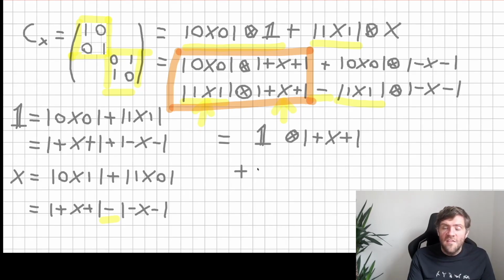And now we collect together the other two terms, the ones that end in the outer product of minus with itself. And there we get the outer product of 0 with itself and the outer product of 1 with itself. But this time, rather than being added, there is a minus between them. And this completes this picture where we can either see the controlled knot in the normal way, which is represented by this first line that we wrote down earlier, or we can represent it in a way where it's looking to see whether the target qubit is plus, and if so it does nothing, or is minus, if so it does.